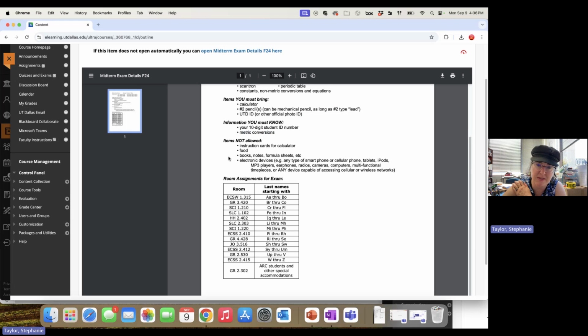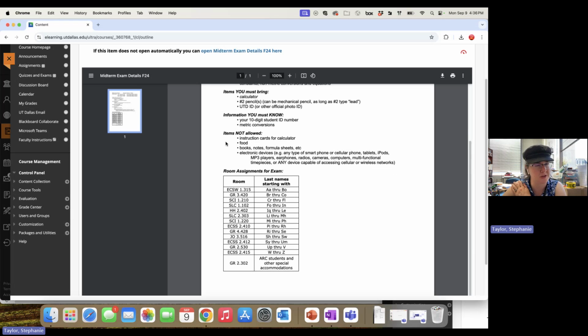You also have to know your metric conversions. List of things not allowed. The instruction cards for the calculators, I don't even know if I have. Oh, I do. I know my image is really, really small, but it's this silly little piece of paper, and I can actually flip this out if I really wanted to. You might notice that it's got lots of really small writing on it, and having a little piece of paper with lots of really small writing on it makes the proctors nervous. We don't like it. So one of the easiest things to do is to just leave the cover sheet in your backpack or at home, and just have your calculator. That's usually what's easiest, because that way you don't have to worry about that. A lot of calculators come with little instruction cards.